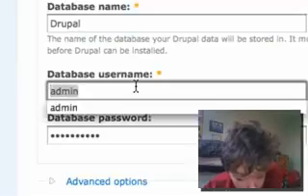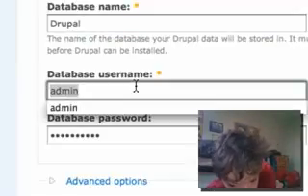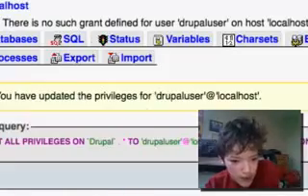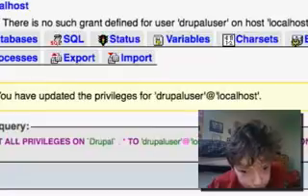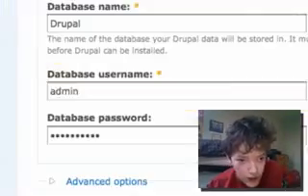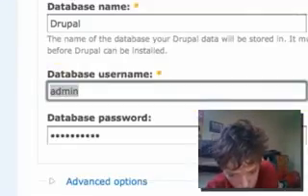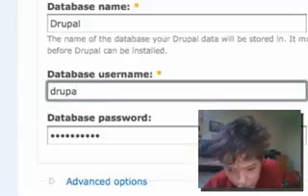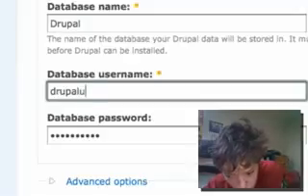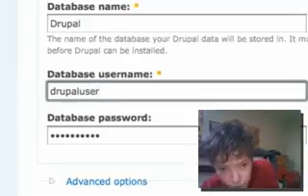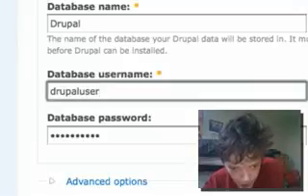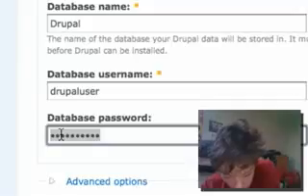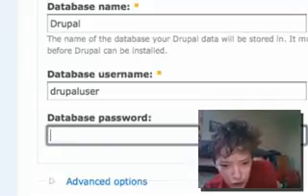Now, sometimes for me, this doesn't work, so sometimes I have to go in and actually manually put it in. So we're just going to fill all that stuff out. And we're going to give it no password.